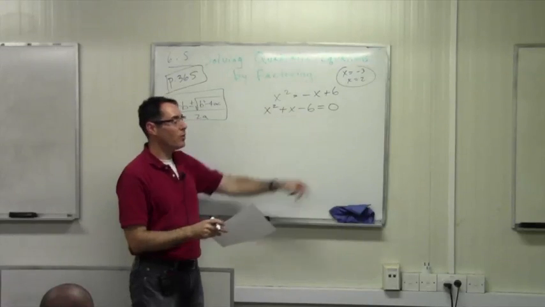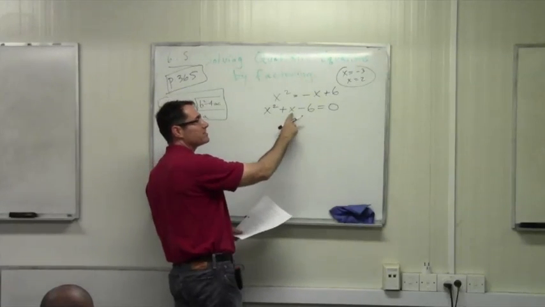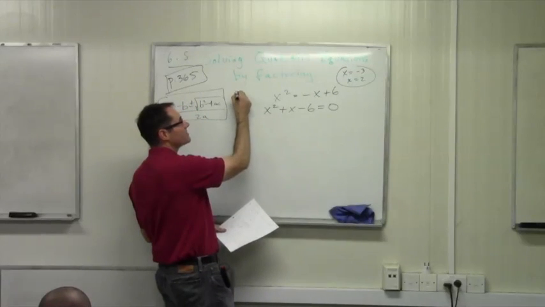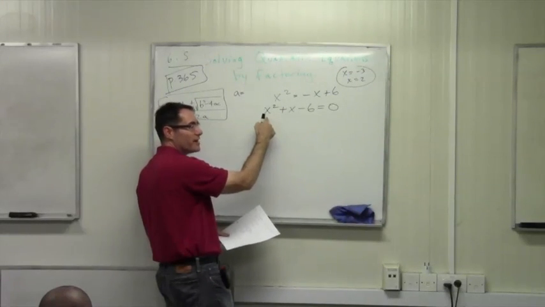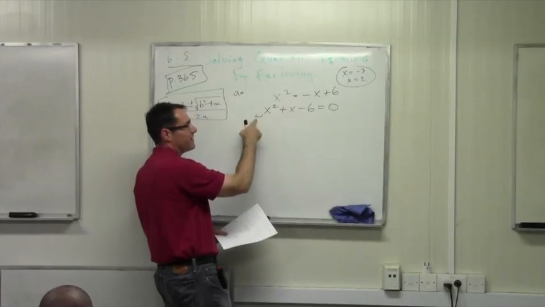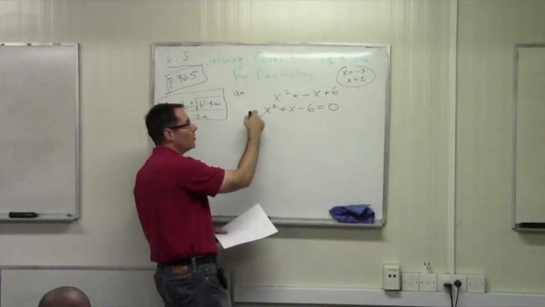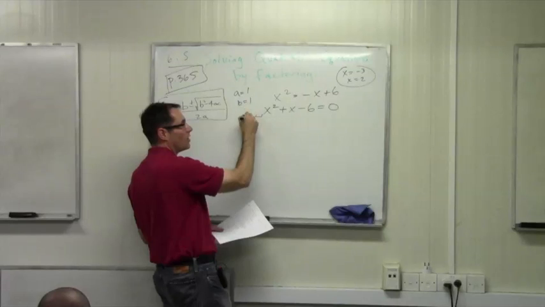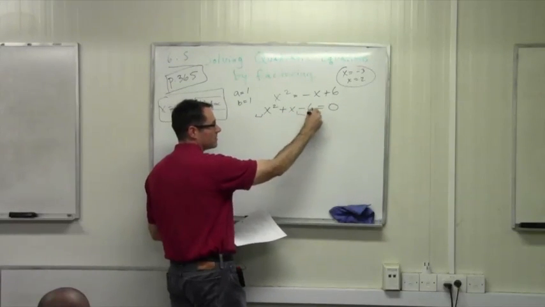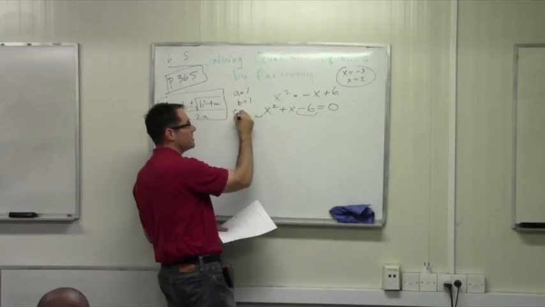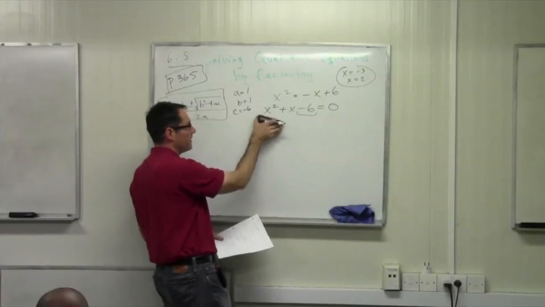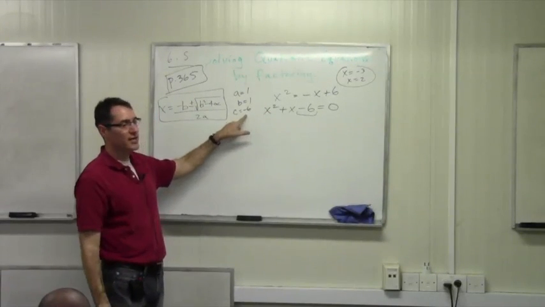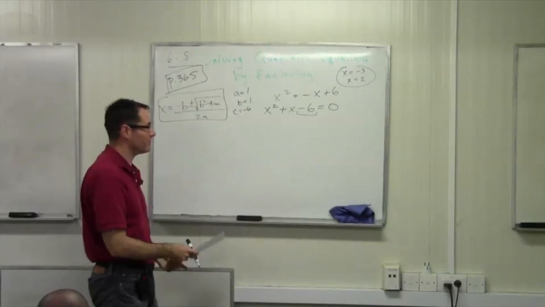This is in the right form for ax squared plus bx plus c equals 0. In this case, a equals the coefficient of this. What is by definition right there when you don't write it? 1. A equals 1. What's here? B equals 1. And what's this? Negative 6. C equals negative 6. All you have to do, if you have this memorized, is plug those in and then chug away until you get the final answer.